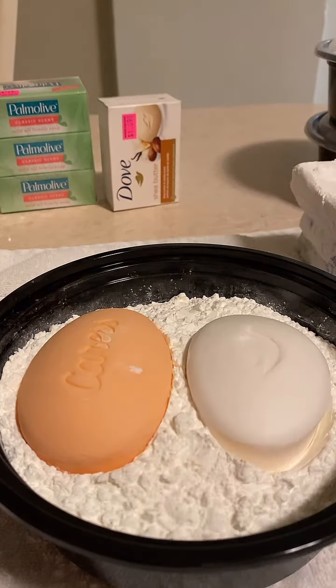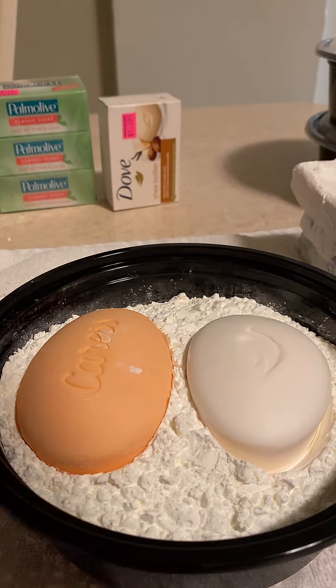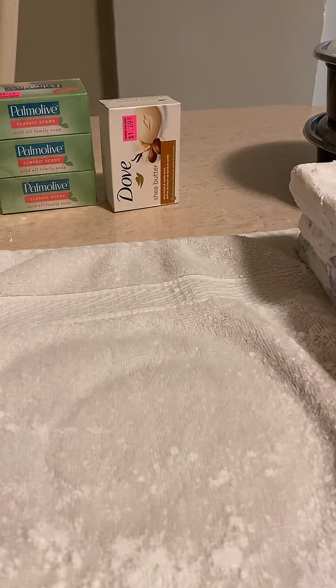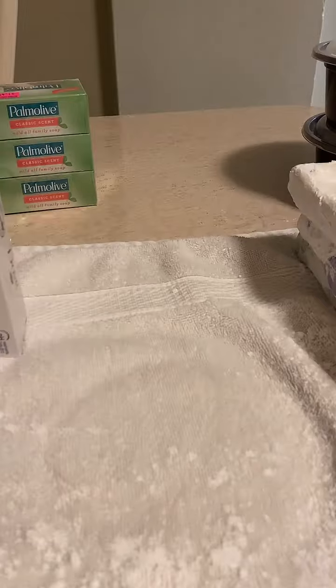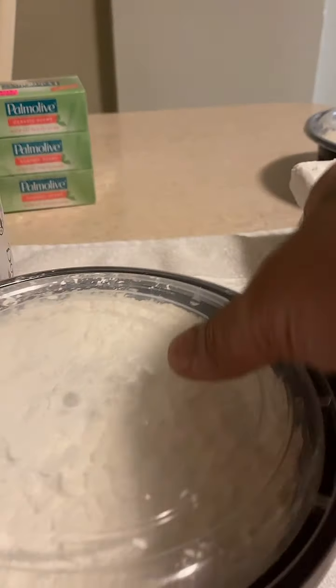Oh boom, this smells good, y'all. This one smells really good. I think I might like it. I'm not a big fan of Caress, like I said, but I know some people like it. I'm good, Mika. How are you, boo? Okay, let me go back down. Let me see. Pink rose and shea butter. Yummy. That sounds so good together. And we got one more. I guess it's going to be Palmolive and cucumber, guys.